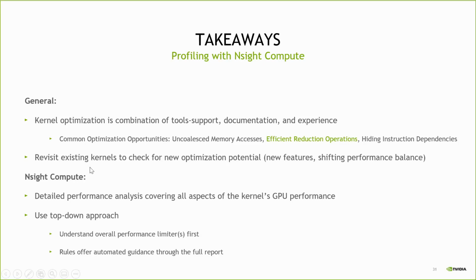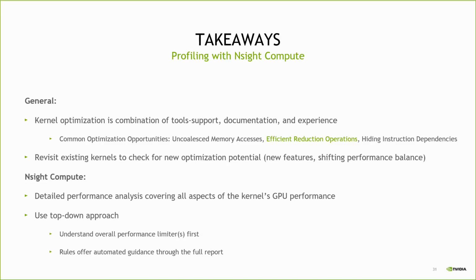Also, something to point out is that the kernels we optimized today were optimized before, either a long time before or for a different architecture, and that's a good reason to look at them again because things change over time. There are new features coming for new architectures. Sometimes there's also just a balance shift in memory versus compute, or there's a pipeline that is now faster. And to really get out the last 5%, it's worth revisiting those from time to time and seeing if there is something new or something has changed, to make sure you are getting the best performance out of what you have.